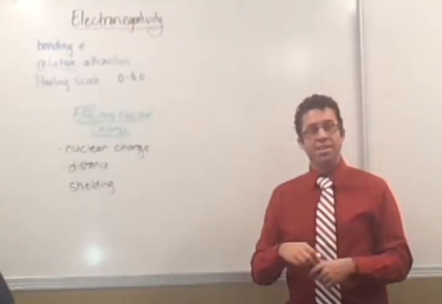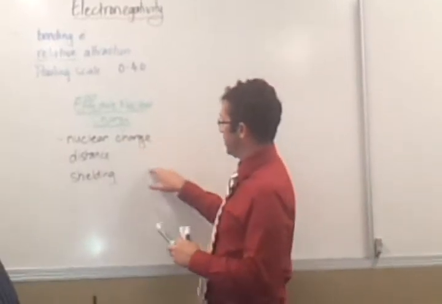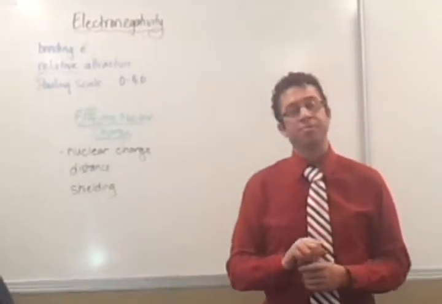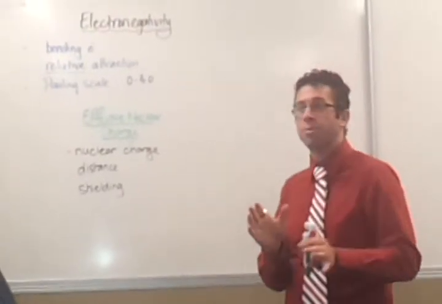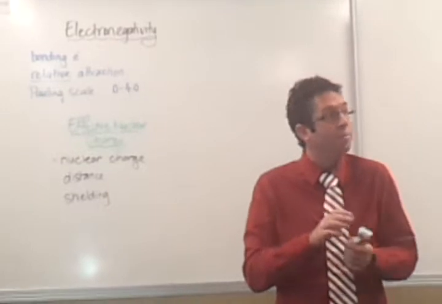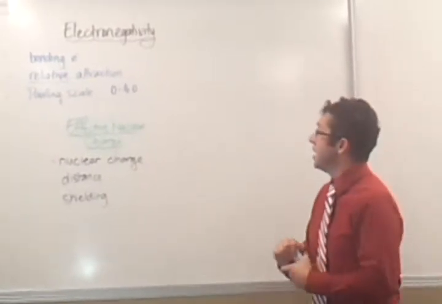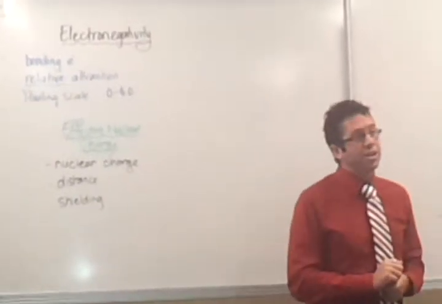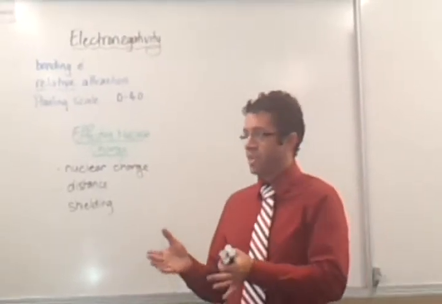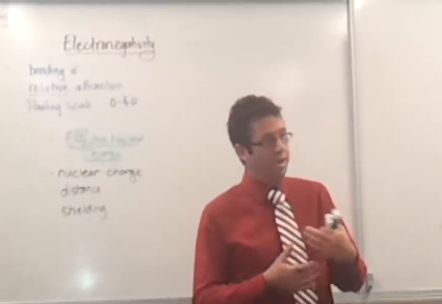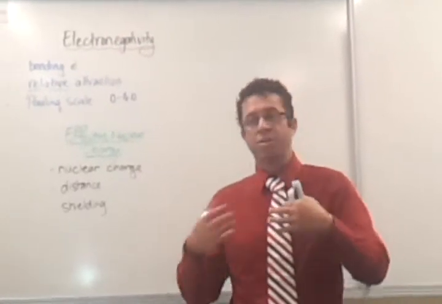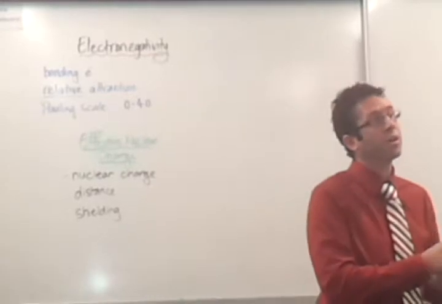One thing that is quite nice to link it to, if you look at these ideas here, is atomic radius, which we did in the previous lesson. So you can actually use atomic radius, so the distance involved, as one of your starting points. Right. And that's really all you need to be able to do with electronegativity. You need to use it, of course, like we did last year, to justify bond type. Is it ionic? Is it covalent?